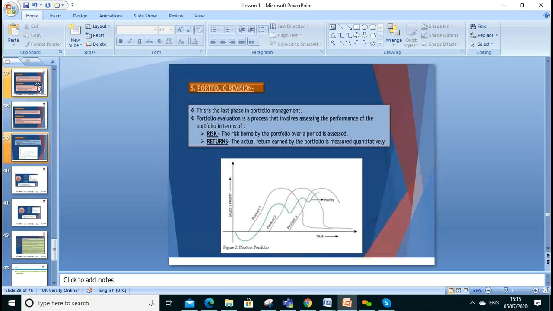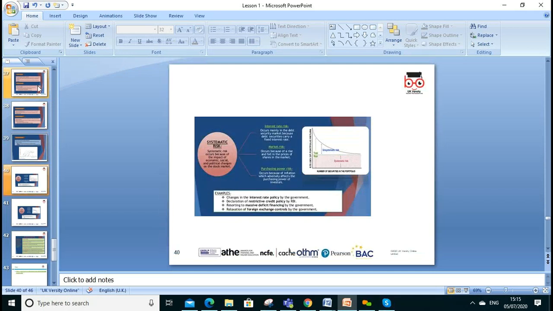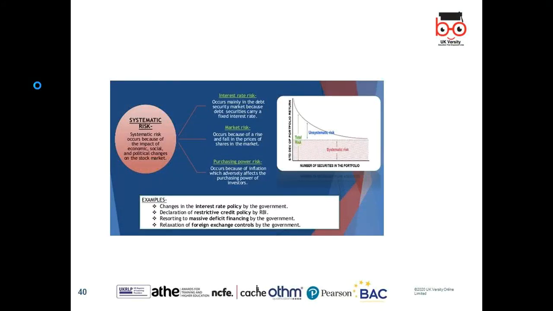and we can look at portfolio revision, which continues to monitor and look at which one is a benefit and which one is not, because of the risk and return. Always measure your risk and return in the portfolio, in the project. If you're investing in different assets, we always need to look at what return and what risk will be involved. Think about COVID-19 and the risk in various industries, especially the hospitality and hotel industry. So we need to think about how we can minimize and diversify, maybe taking out and investing in different areas. Risk can be systematic risk, and we can use different examples.